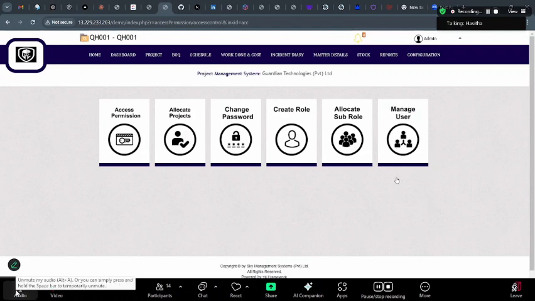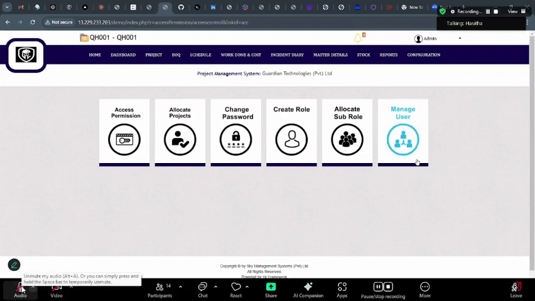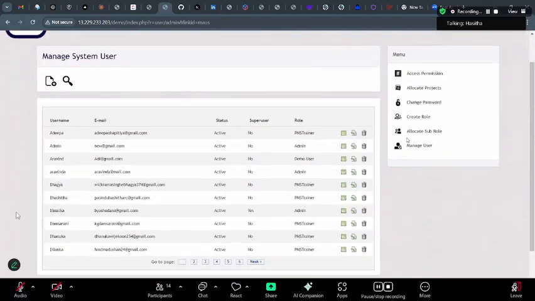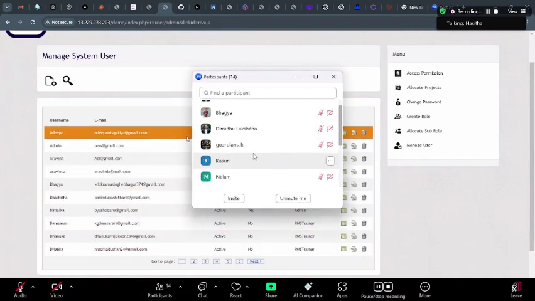Since you all have a user account, we will create users and manage user details via this manage user tab. Those are the current users right now in the system.